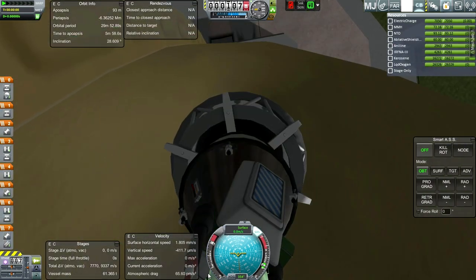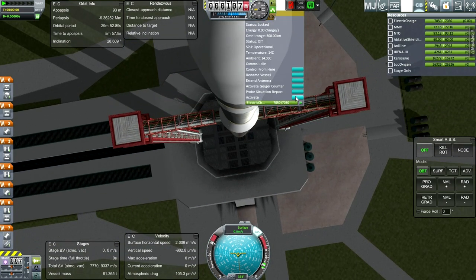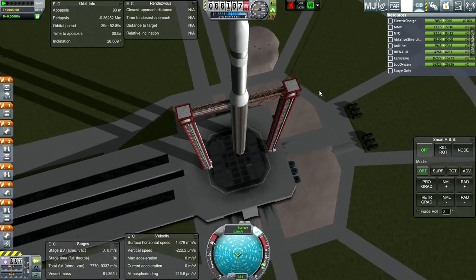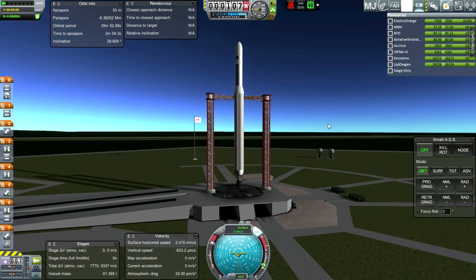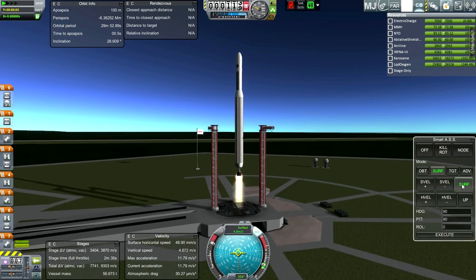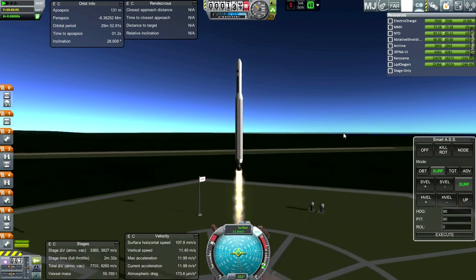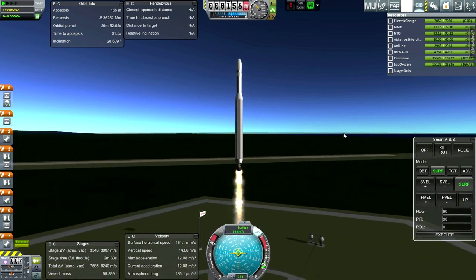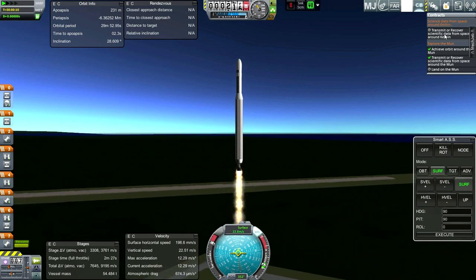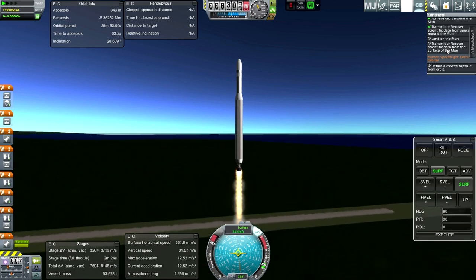Gotta make sure about that. Okay, it's operational. All right. So now we can go. First attempt to launch something and bring it back. Technically, we don't have to go all the way to orbit. It just says science data from space around Kerbin for our contract. But, you know, we might as well try this.